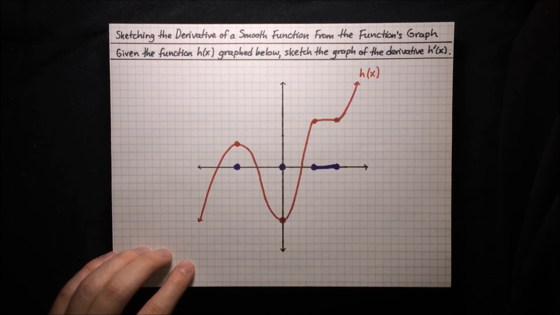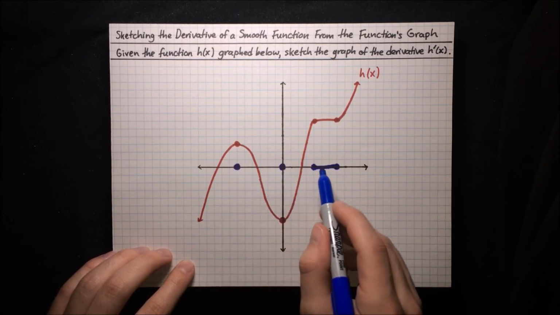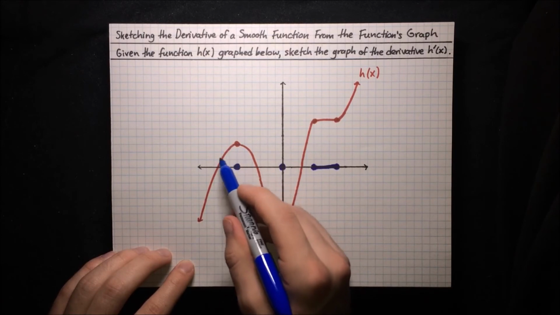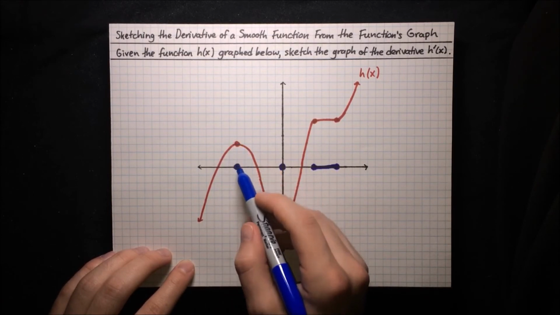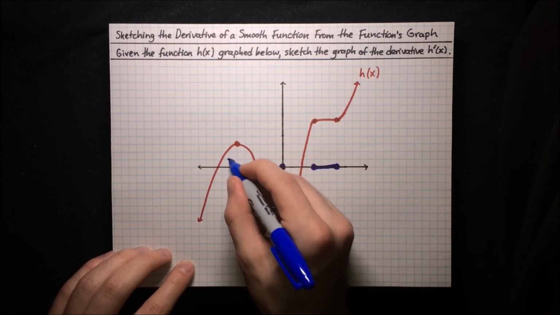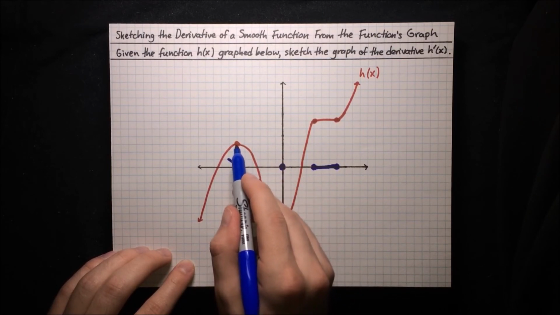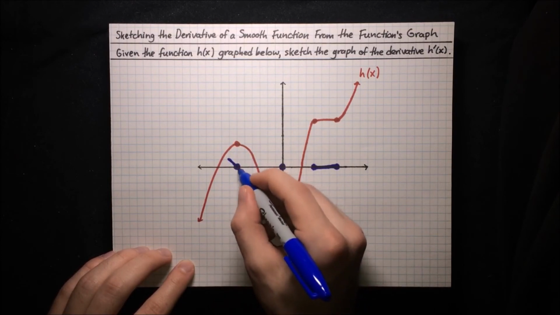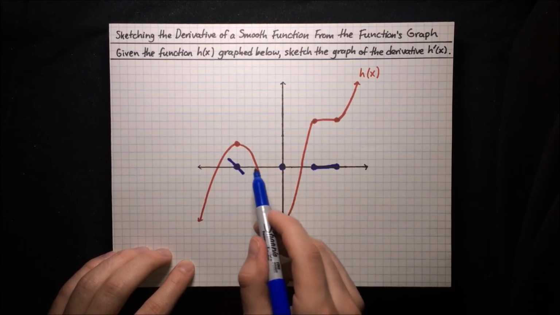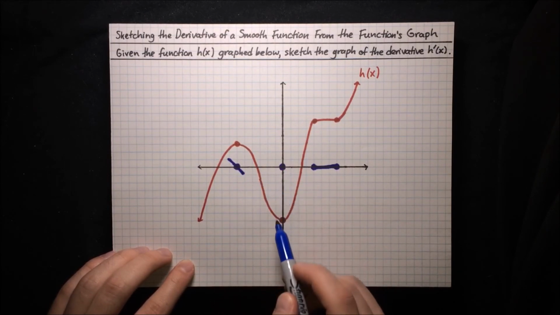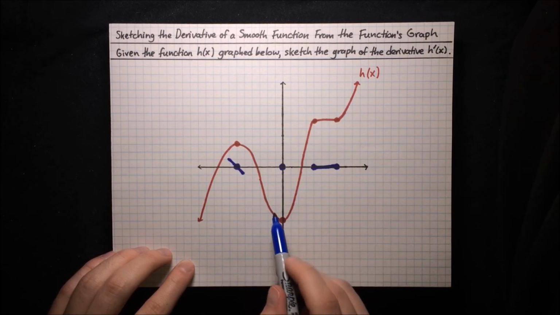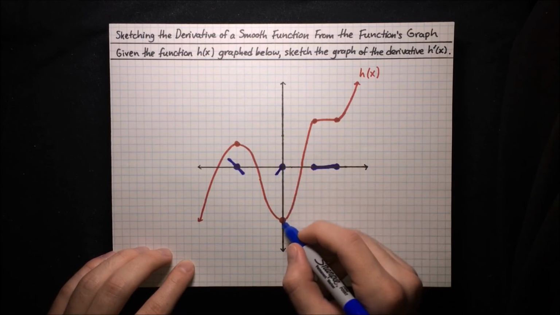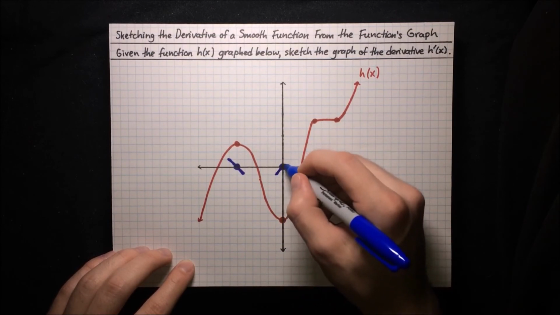Okay, so now let's go ahead and draw the behavior of the derivative around each one of these points. Starting with this point over here, looking to the left, the function is increasing. Tangent lines slope upwards, so the derivative is positive on this side, and it's coming down to be 0 here, and then the function starts decreasing. Tangent lines are downwards, negative slope, so the derivative is negative going that way. Okay, and then how about over here at our next point? On the left, the derivative should be negative because the function is decreasing. So negative over there, and then on the right, the function is increasing again, so the derivative is back to being positive.